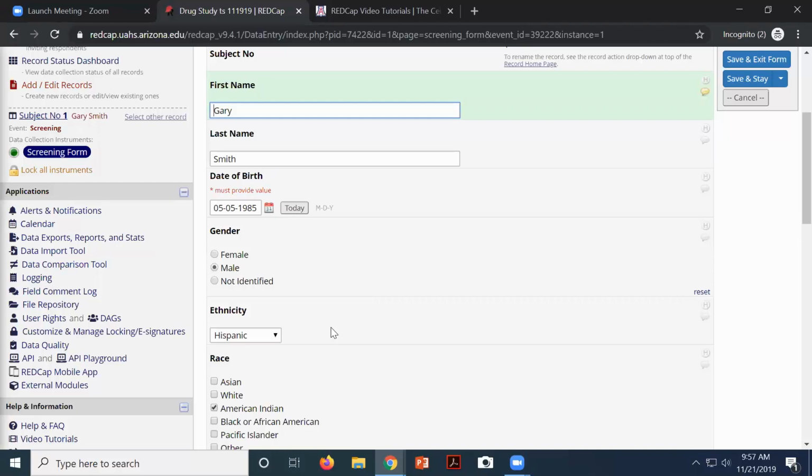So it's a great way for you to be able to make bulk changes if you want to.